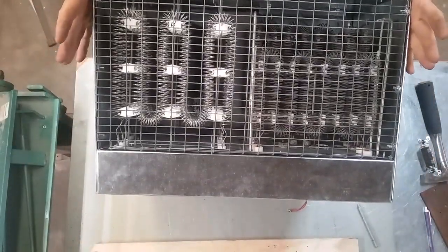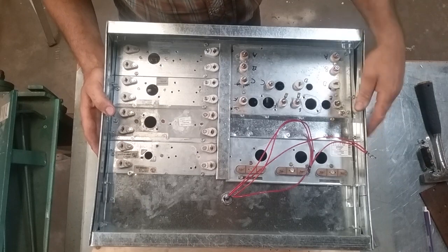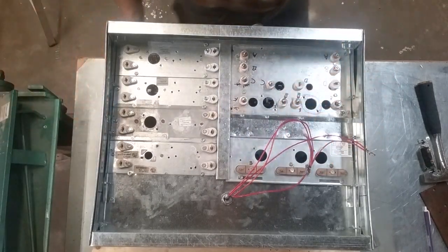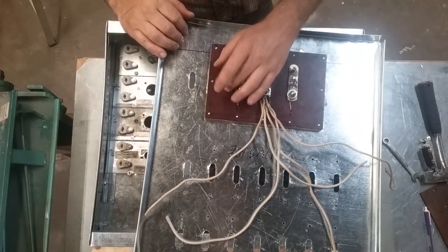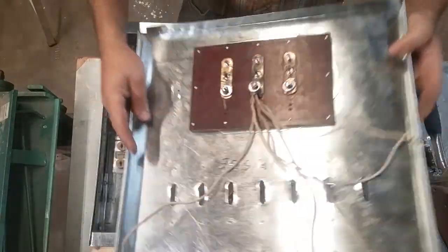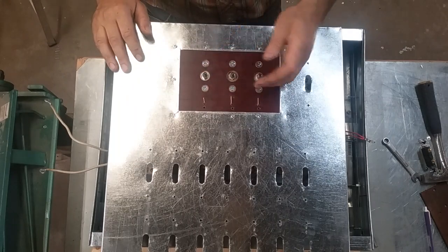There's the strips. You can tell these strips are new, these are used, everything's in here. The sheet metal case is just 26 gauge sheet metal. Nothing especially fancy there. I went to the motor shop and bought a piece of linen reinforced phenolic resin, and this is what I'm going to use. This is my terminal block, this is the inside, and here's the business side of things. Just standard plain old quarter inch terminals.